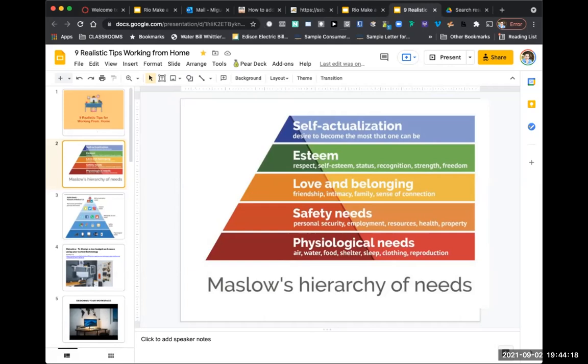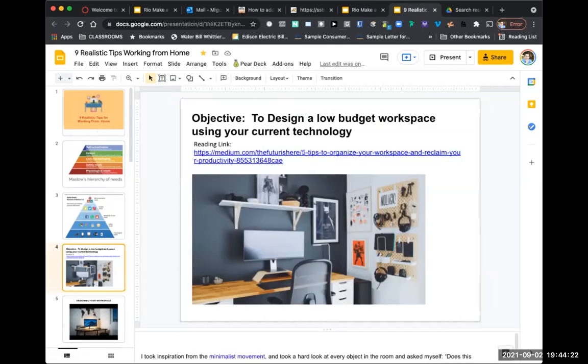And the objective for this, which is more like tonight's exercise, is that we're going to get your space organized wherever you're at, and we're going to take a picture of it. I want to see your workspace, and I really want to see if you're creating a distraction-free environment, okay?